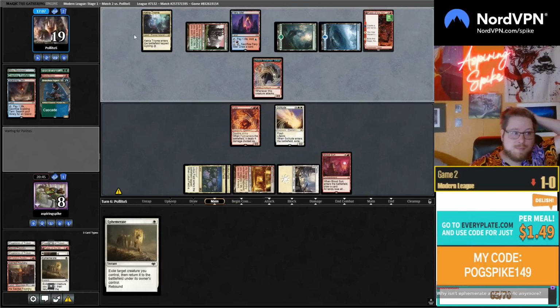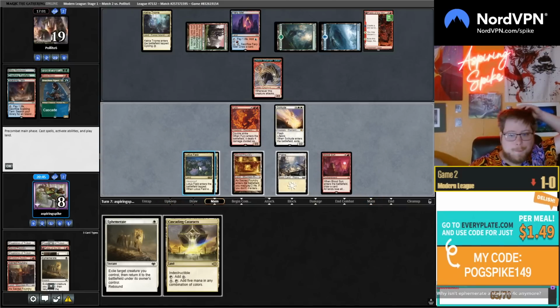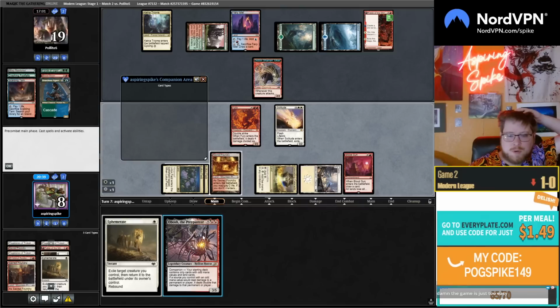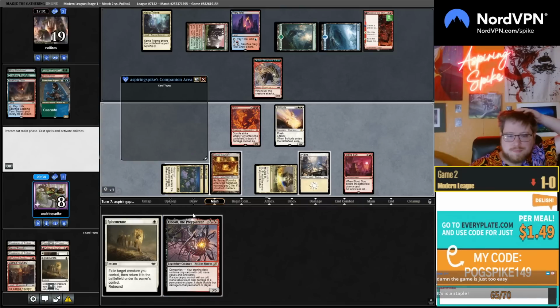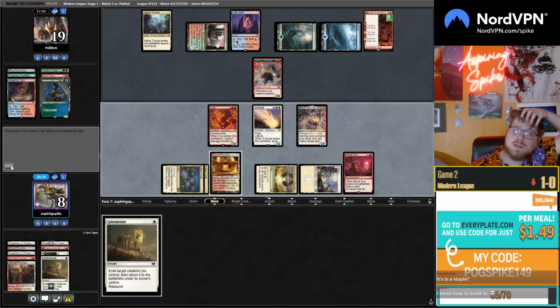Why isn't Ephemerate a staple in 4-color anymore? Nobody knows how to build the 4-color deck right now. It is completely unsolved. I personally do feel like Ephemerate could, should, whatever, be a piece of the formula. But it is currently really unsolved.